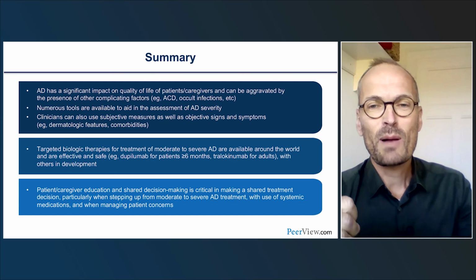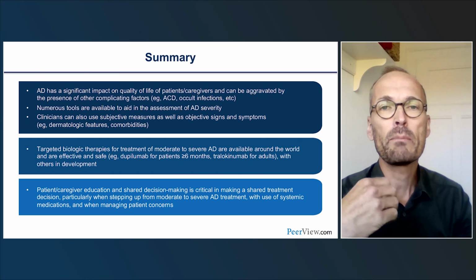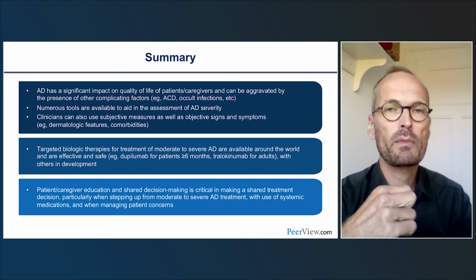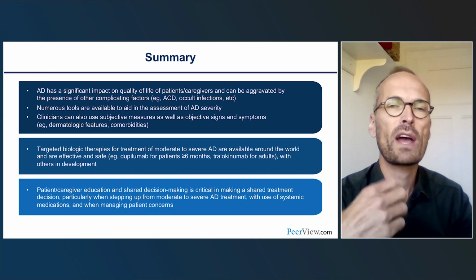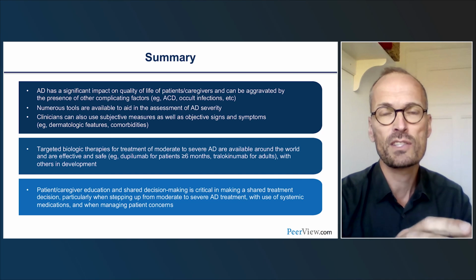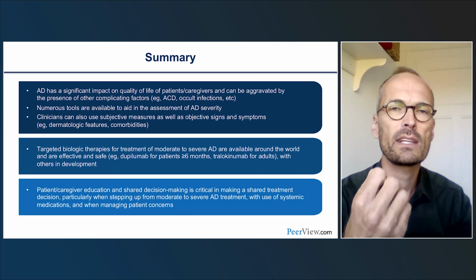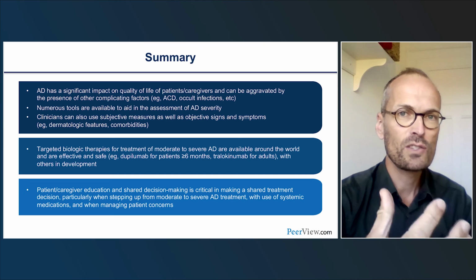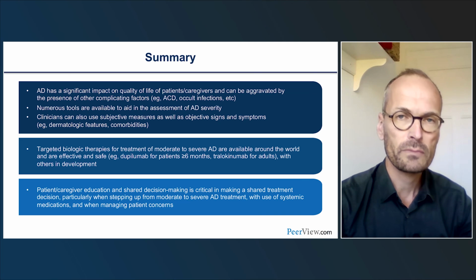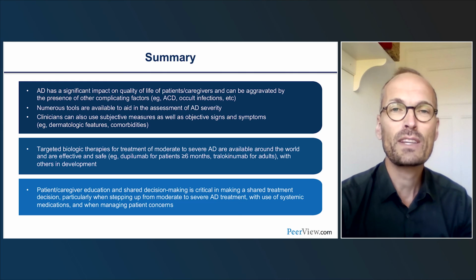attention to. So in summary of today's discussion, I just want to highlight some of the key points. We have learned and discussed how impactful atopic dermatitis can be on the burden of patients and their families. We have discussed some of the pathophysiology of atopic dermatitis and thereby the rationale for some of the targeted therapies that are now available, not only for adults and adolescents, but also the youngest children down to infancy, really. And then finally, we have highlighted how important shared decision-making is in atopic dermatitis, both the strategy to initiate treatment, also the exit strategy and discussion around important side effects. So I've been very happy to have these discussions with my colleagues from Singapore and the United States. So thanks for your time.